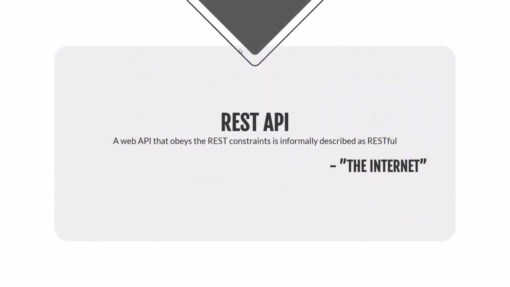The most common explanation of the REST API is something like this. A web API that obeys the REST architectural constraints is informally described as RESTful. Typically for API topics, the definition instead of providing answers leads to more questions. And before we start this long or even endless journey, I want to show you a couple of pictures of the REST APIs. Sometimes it's better to see something once than to hear about it 1,000 times.